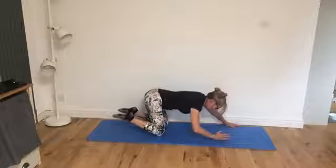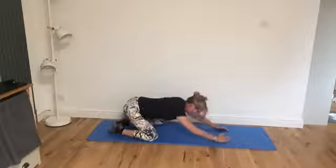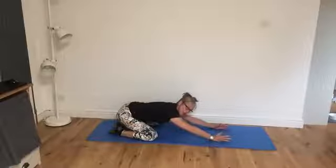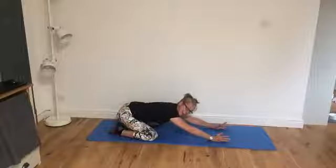Sit back. Work those knees out just a little bit wider. Lower that chest into the floor with those palms turned up. Brilliant, well done. Our next 2, I want a side bend and a side kick.